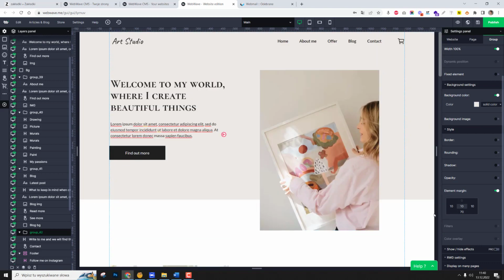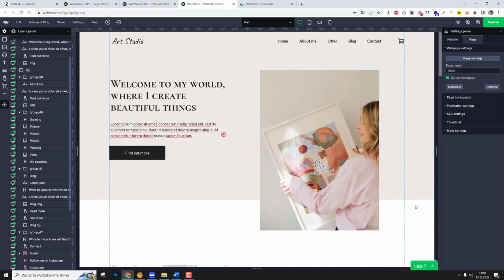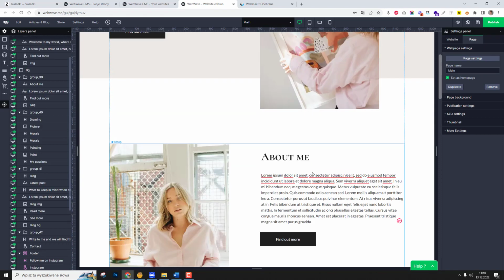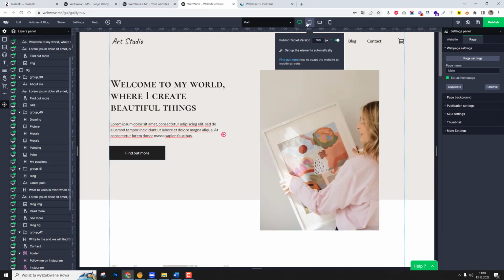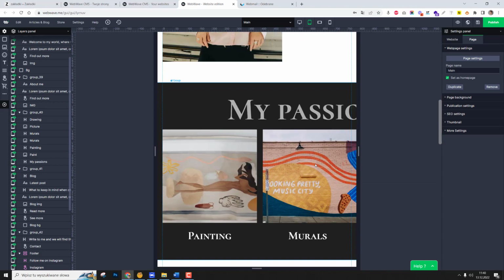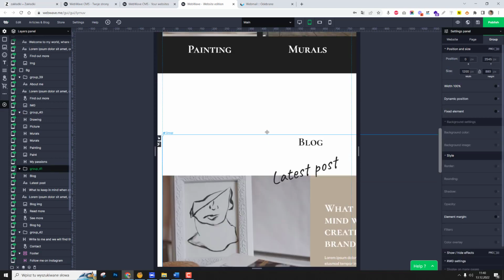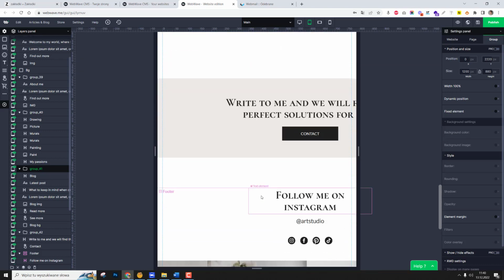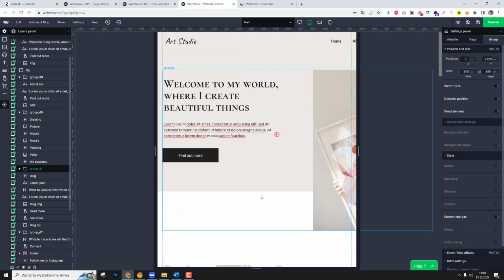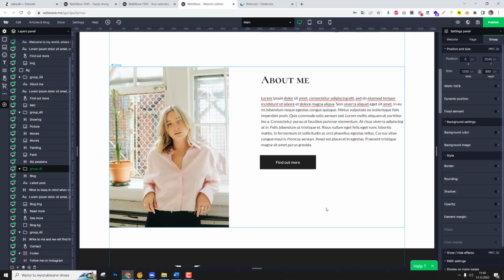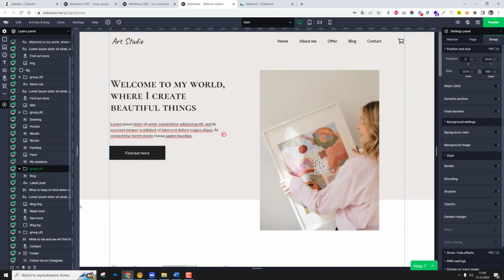So I group all the elements. Now I would like to have connections between the elements because, again, on the responsive version, my elements can be one on another, like this. They don't have to stay right. They can be mixed all together. So that's why I would like to have connections between the groups.